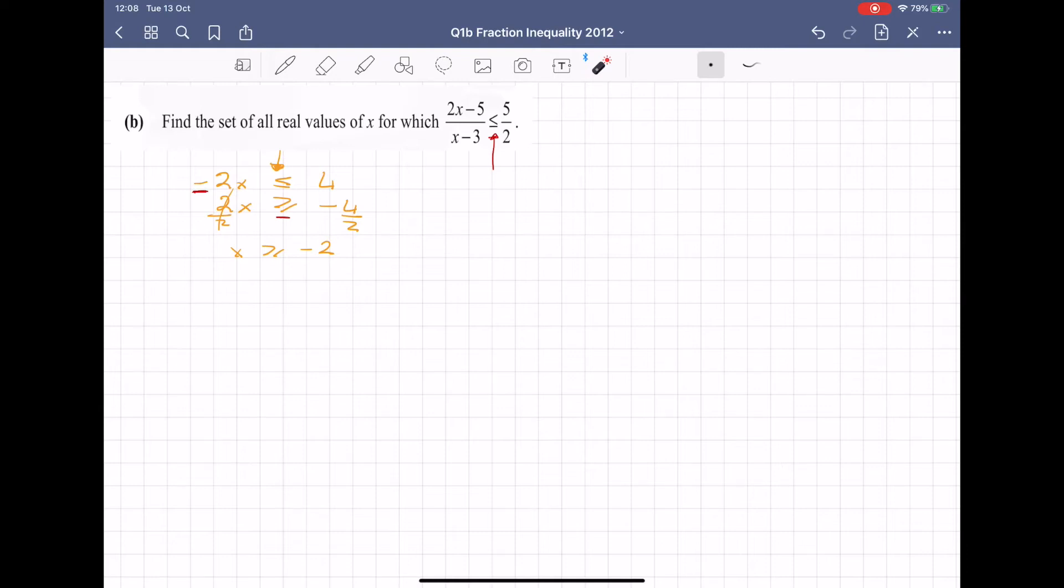So that can be a little bit troublesome when you go to solve this because you don't know which direction that inequality sign should be by the time you solve it. So how do we get around that? Well, what we do is, when we're getting our common denominator, we use a denominator of the bottom squared.